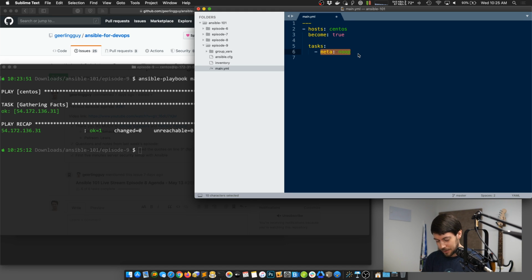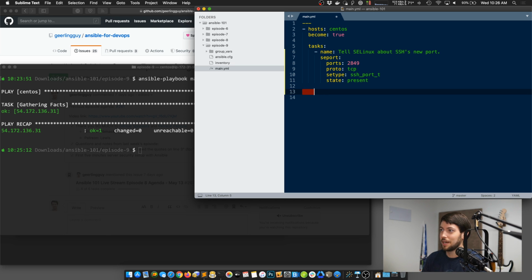But the first thing we're going to do is update SSH's configuration. And since this is a CentOS server, I'm going to need to also tell SELinux, Security Enhanced Linux, about the fact that I'm about to change the port of SSH. So first I'm going to make a task, tell SELinux about SSH's new port, and I'll use seport, which is a module in Ansible that lets you configure ports in SELinux. So I'll say ports 2849, protocol is TCP, setype is ssh_port_t, and state is present. So I want to make sure that I have that configuration in SELinux.